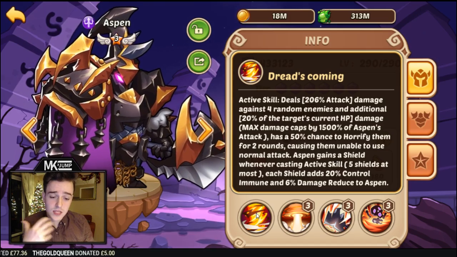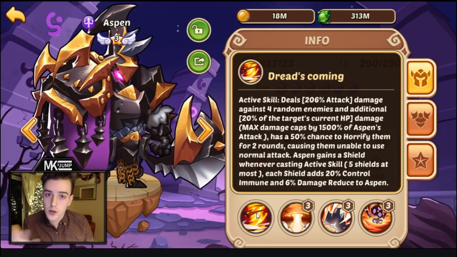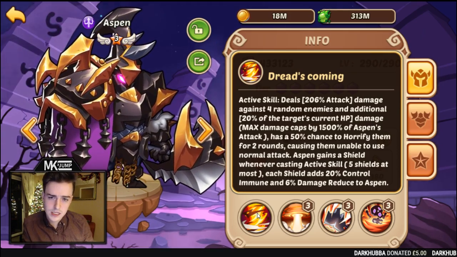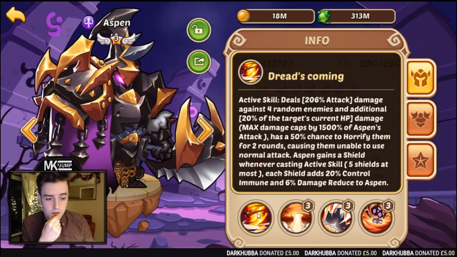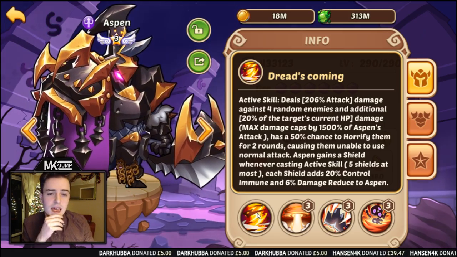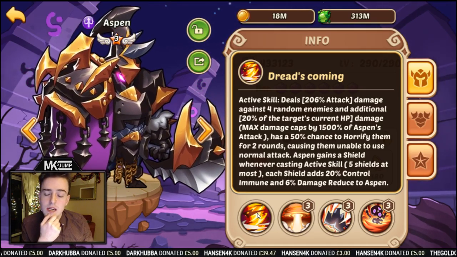So instead they can use their active skill, which means they can't fully charge energy or stockpile a lot of energy, which is quite useful. But it means it's not a complete CC, and opponents can still counterattack when they're affected by Horrify. So it's not as good as Freeze or Petrify or Stun, but it's still got that edge that makes it a useful CC and adds a little bit more utility to our new Dark Hero.